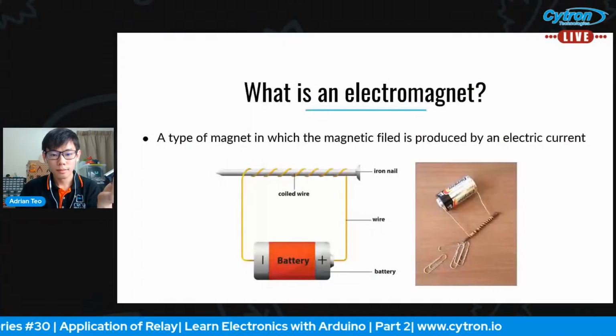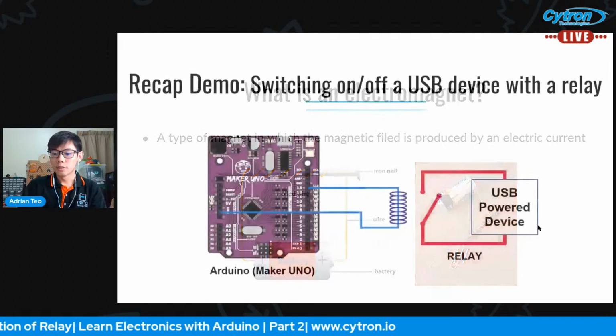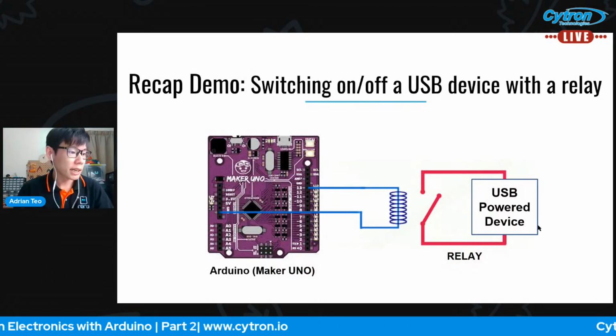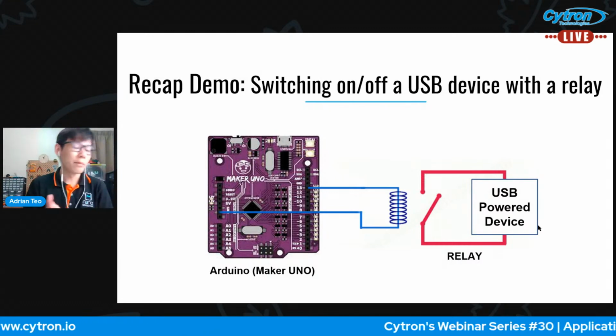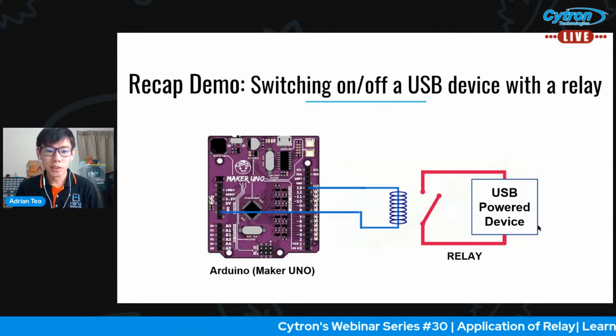But I'm not here to talk about this. Later on I will use a relay to control this electromagnet, and then we can use our sensor to control this door lock. So I hope I answered your question, Chua. If you have more questions, please ask, and I'm very happy to answer your question.